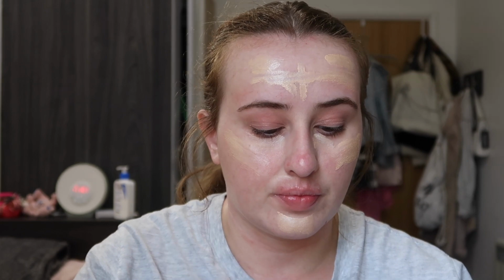So this bit's optional, but I'm actually going to add a second kind of primer, and this is the Charlotte Tilbury Flawless Filter. You can get loads of other highlighting fluids. You can mix them with your foundation, but this is just the one that I really like. And again, I'm going to apply this all over because this gives a really nice filter to the skin and kind of creates this blur, which for someone who has problematic skin is really nice. And I'm just going to take a sponge and press that all over the face.